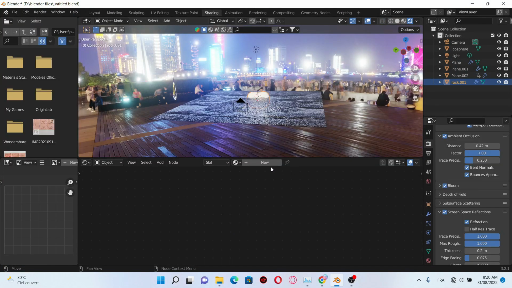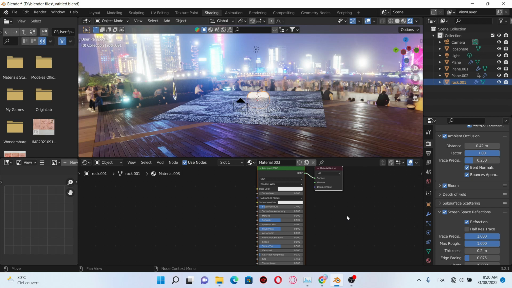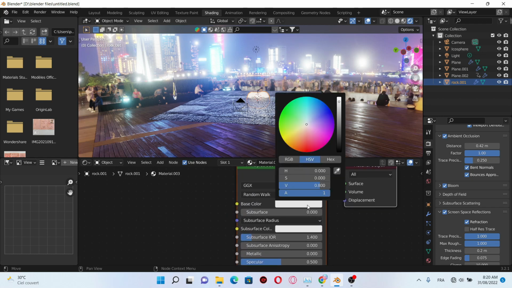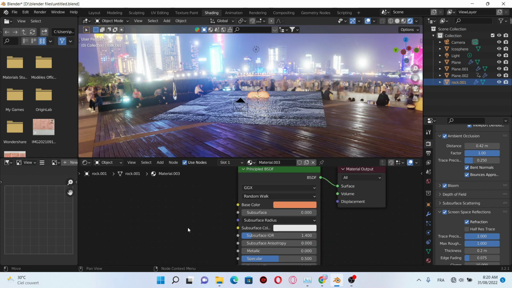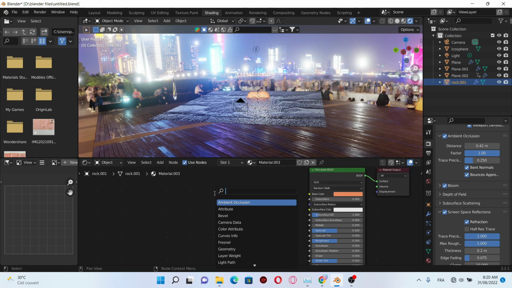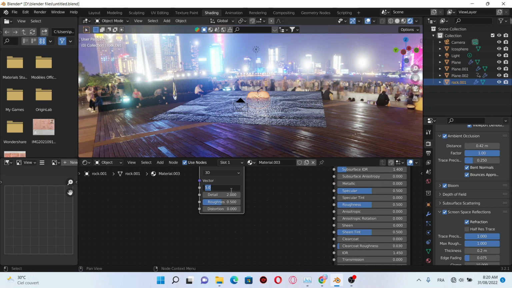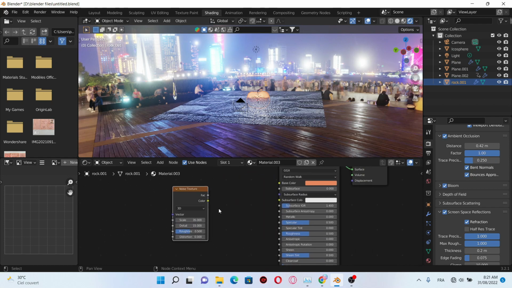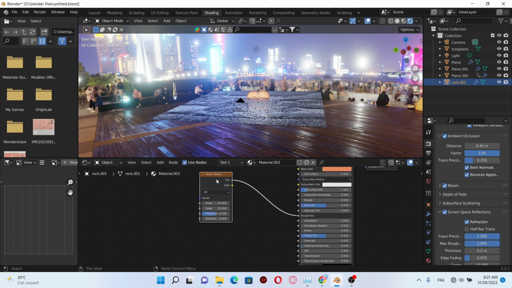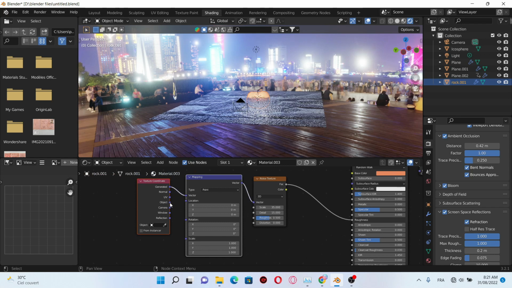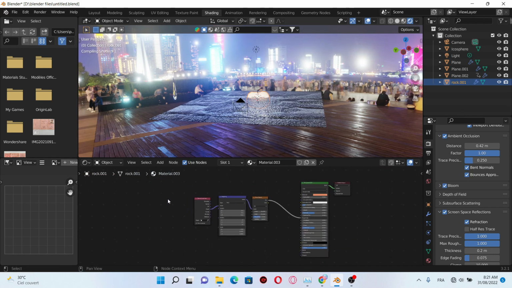Now, go to the Shading tab, create a new material. I started by changing the color. I chose an orange-red color. Then I add a noise texture. Change the scale to a value of 35. Increase the details. Then plug the factor into the roughness. Press Ctrl T to use the node wrangler and plug the object into the vector.